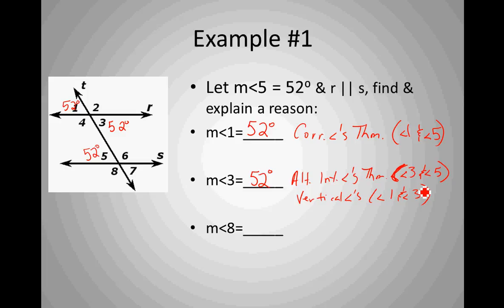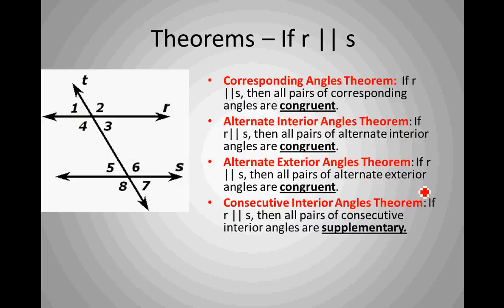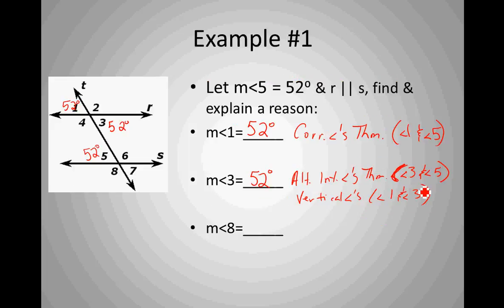All right, then angle 8. So the next one we figure out is what angle 8 is. And if you look at that diagram, angle 8 is not a pair of any of those previous angles. Angle 8's corresponding angle is angle 4, which we don't know. It's not on the interior, so it won't have an alternate interior or consecutive interior angle. Its alternate exterior angle is angle 2. So we're going to have to do something a little different to figure out this one.